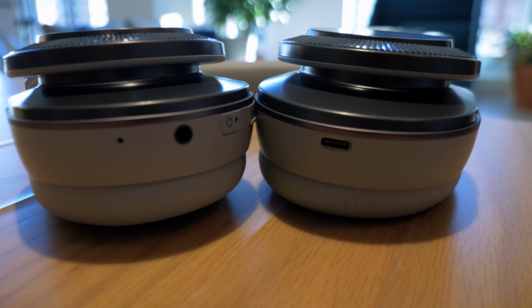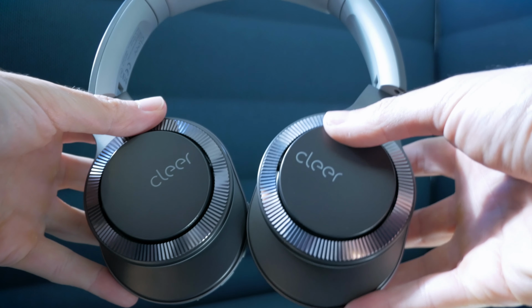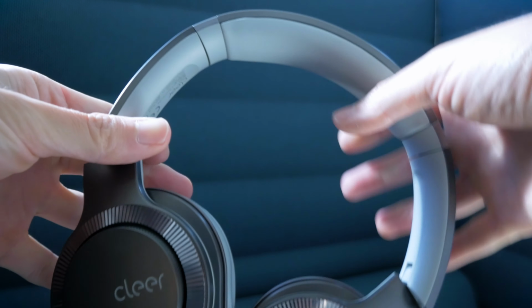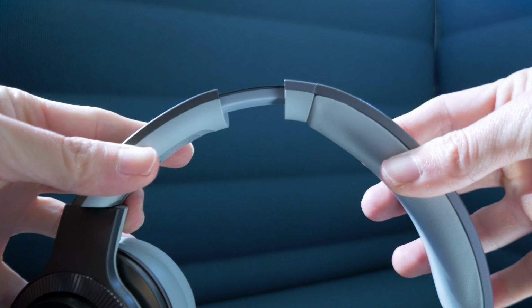Going back to the headband, the hinge to adjust it is high up here, which feels a bit awkward if you're trying to adjust them while you're wearing them. So for example, if you have these and you grab them by the ear cups, you're going to want to pull those down. But because the hinge is up so high, you're going to have to pull them a little bit harder than you would if the hinge were lower and closer to the ear cup.